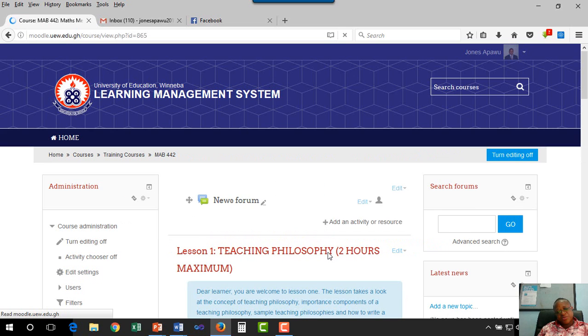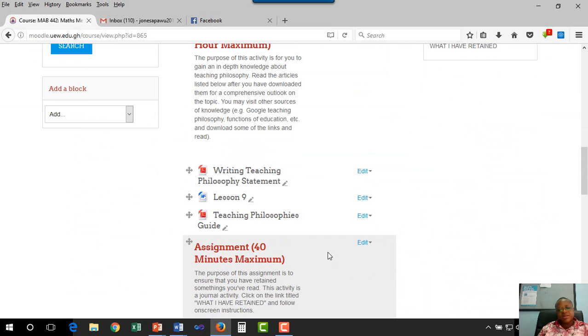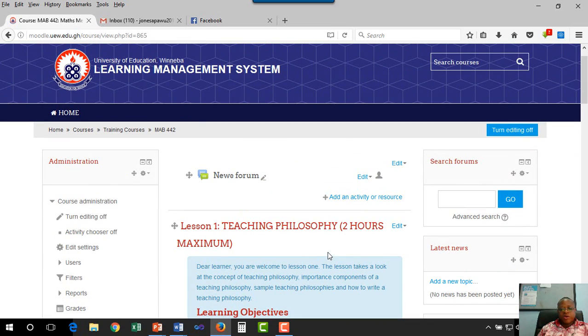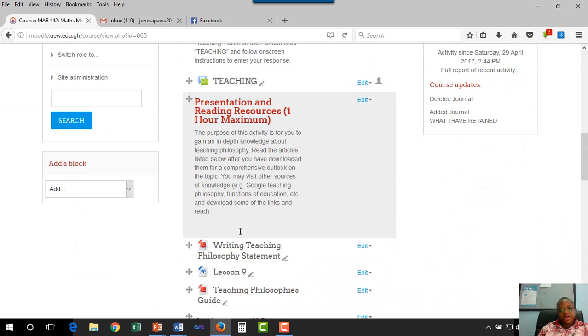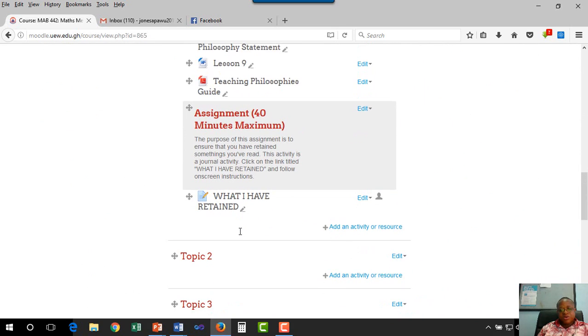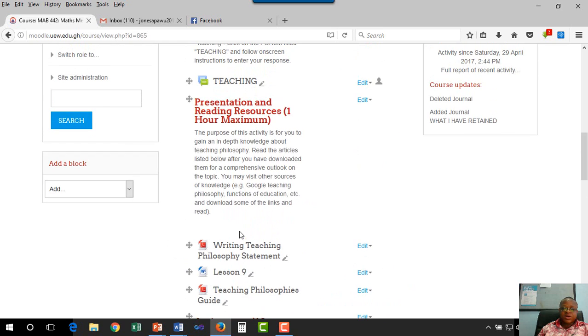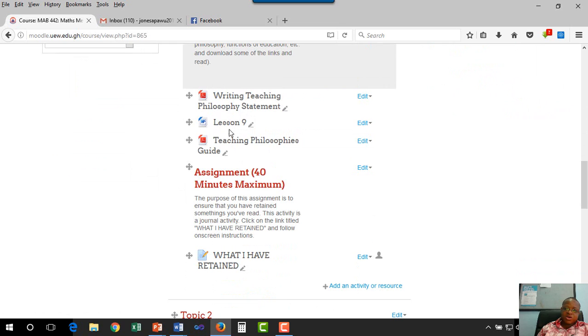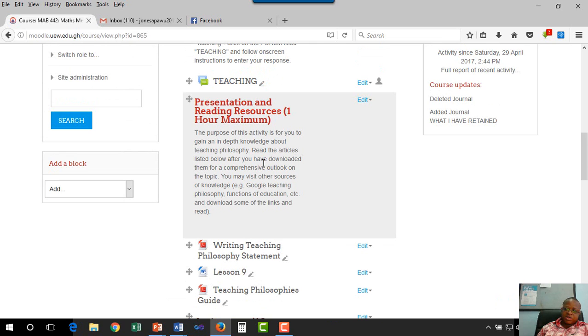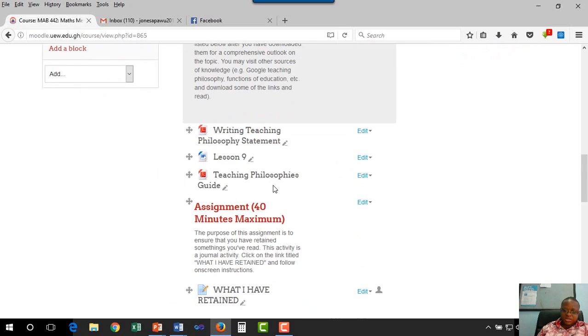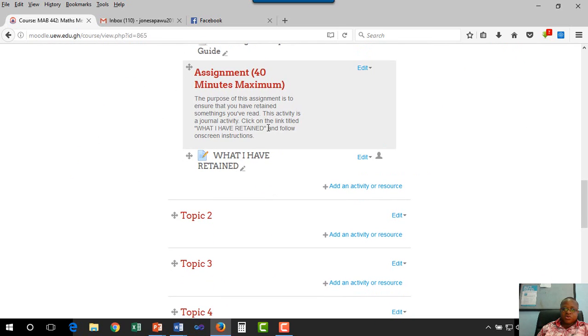So if you want to go to the second lesson or second topic, then the way we have gone through lesson 1 is the same way, but in this lesson there's no video. Henceforth, what we'll be doing is we'll learn other major Moodle tools, so that, for example, in presentation, if you want students to just view or they should watch a video, then you make the video available to them. If you want them to partake in a video conferencing for the presentation, you set it up. Assignment also or assessment, you may bring in a quiz, you may bring in a wiki and the likes.